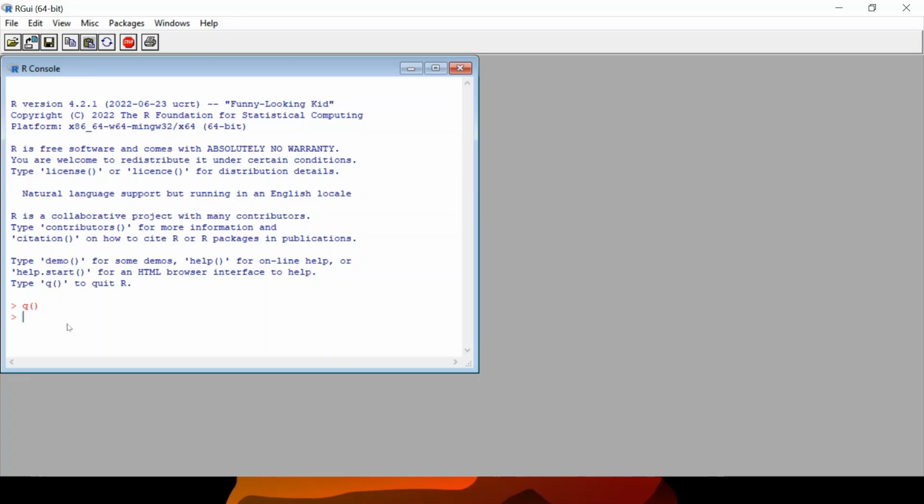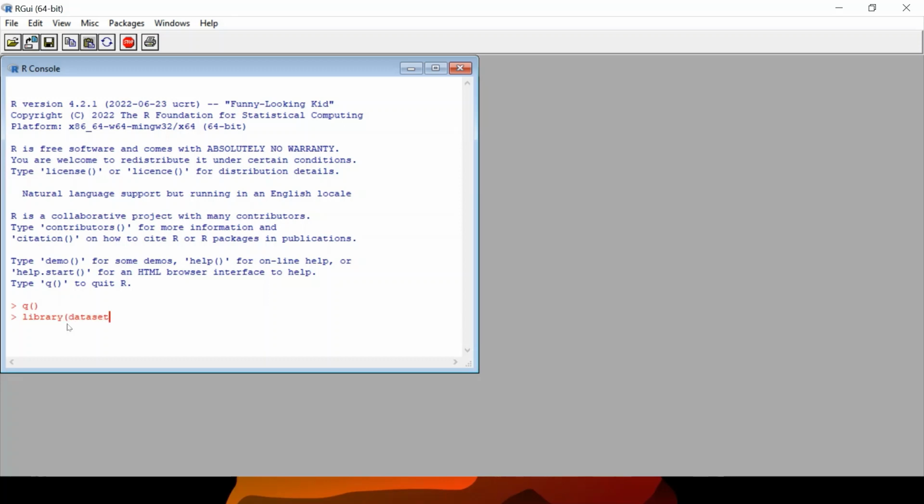All right, in any operating system, in any statistical software, we cannot say much without talking about data, without loading data. Then we start the operations. So I'm going to start by saying library(datasets).